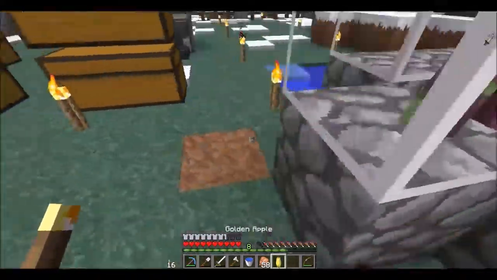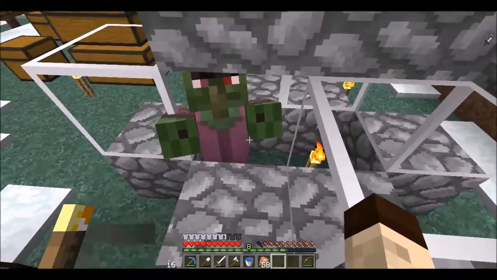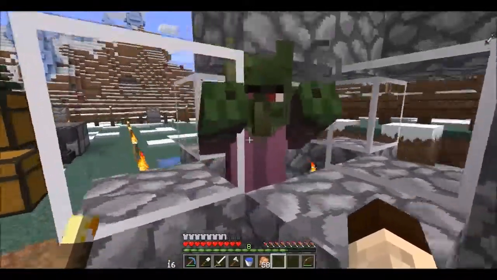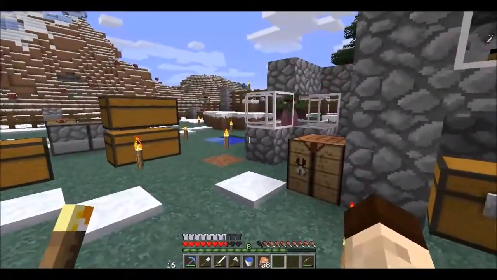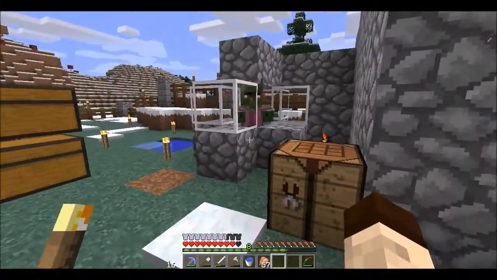Got the weakness potion. Why is he not picking up the apple? I can see the weakness potion going off of him. Do I right click him? There we go. Okay, so it's a right click and not a Q. I probably should have known that.